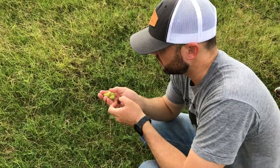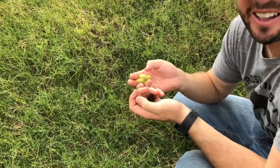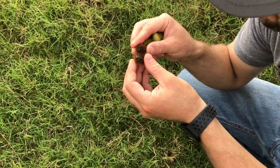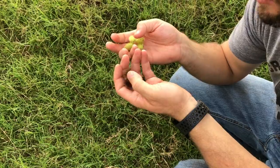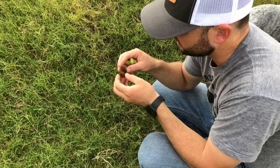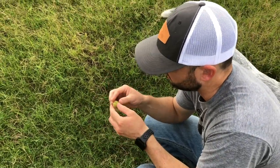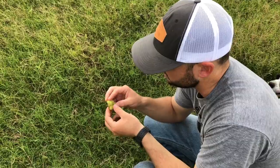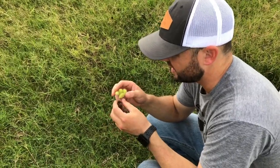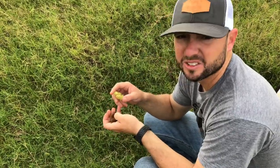Okay, so here we have some cockle burrs that are already dying, and then here we have some fresh ones. But if you wanna know what these things feel like, it's basically like Velcro. I mean, these things stick together, just like Velcro. Look, even the fresh ones stick to it, but they're just a lot more pointy. If you squeeze too hard, they'll get into your skin pretty good.